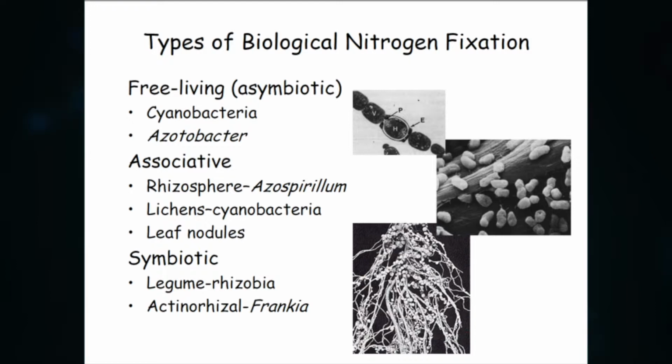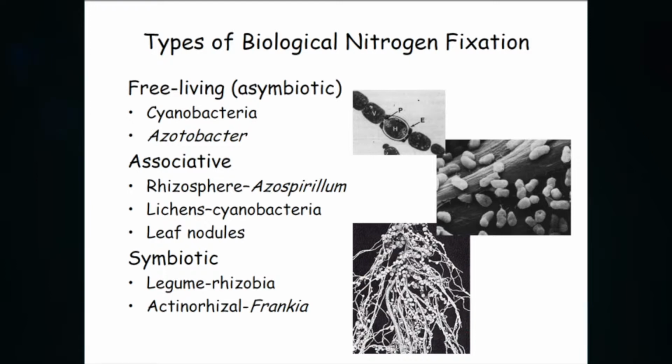But some of these names are still there. And when you read the literature, you'll find these names. And when you go and purchase products, they should usually have these names on there. You can familiarize yourself with these names because it's going to mean something to you. If you're buying a product and it tells you it's got azotobacter, you know this is a free-living organism. It's not symbiotic. It's not going to help your legume at all whatsoever. And don't think that you can use that to make up for the right bacillus gene that you need for fixing nitrogen.